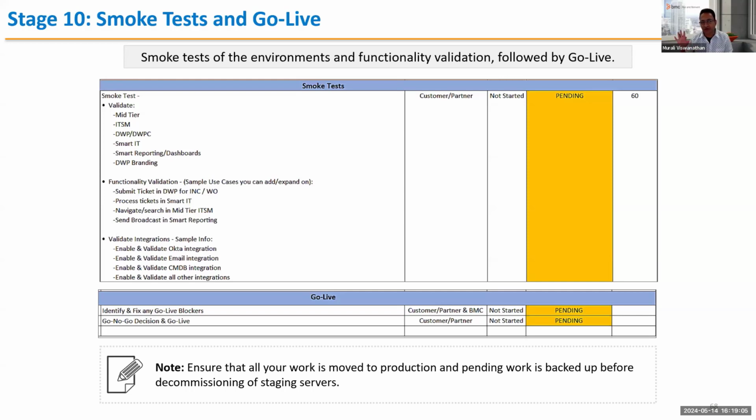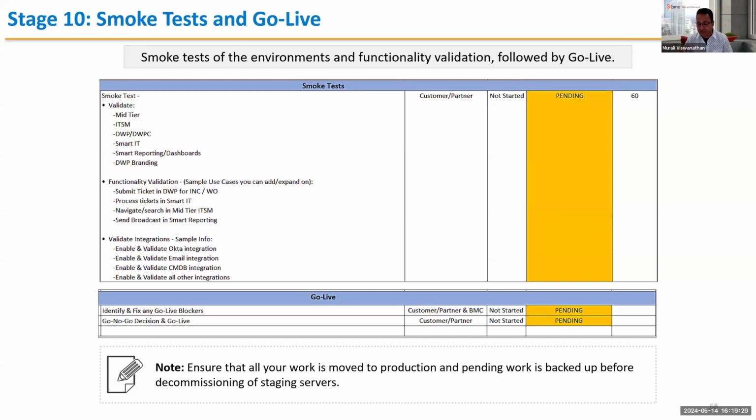One thing we want to make sure is that all your work is covered. Let's say you have 30 or 40 issues, and out of which 6 were blockers. So you promoted the blocker issues, you validated that and you're good to go. But the rest of the work is still there in your development staging environment, right? At this stage, I'm not saying do it on the go live, but at least do it immediately after the go live, like maybe the first or second day or the first week after the go live.